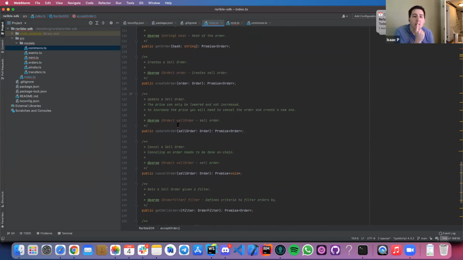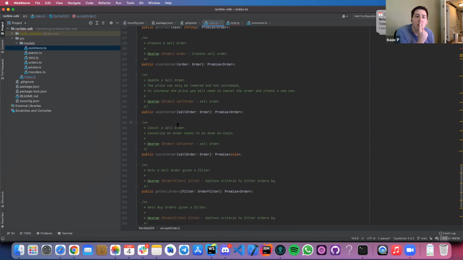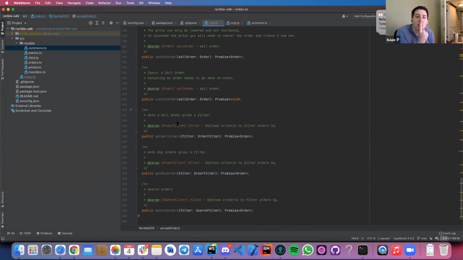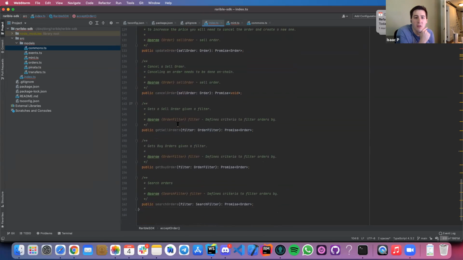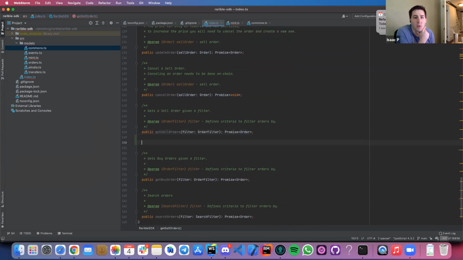Oh, cool. Create order and stuff. It would also be, I don't know if you have a validate order method, but right now, one of the main ways that I validate an order is I just submit it to Rarible's indexer, and if they accept it, it means it's valid. But it'd be cool if there was also a validate order function, which works similarly to how they validate on their endpoints.